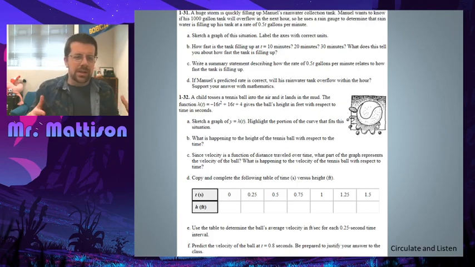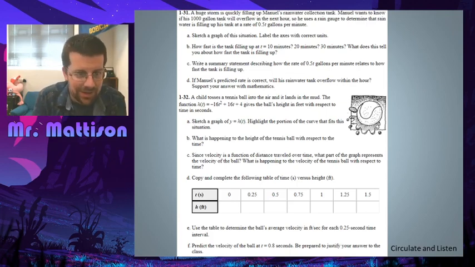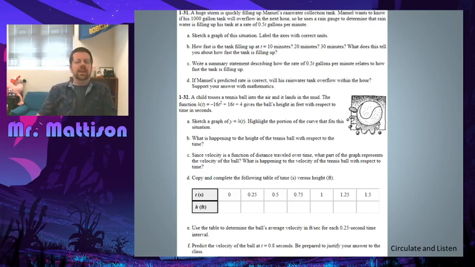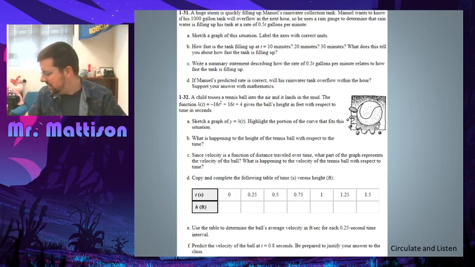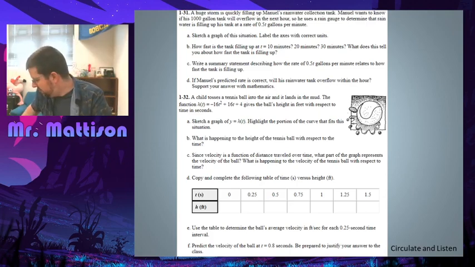So that leads us to the rest of the problem, which is how could we describe the rate of 0.5 T gallons per minute as it relates to how fast the tank fills up? We know that it's going to be increasing in its rate as time goes on. So we actually see a graph that may look kind of exponential in a way. Let me actually grab my paper.